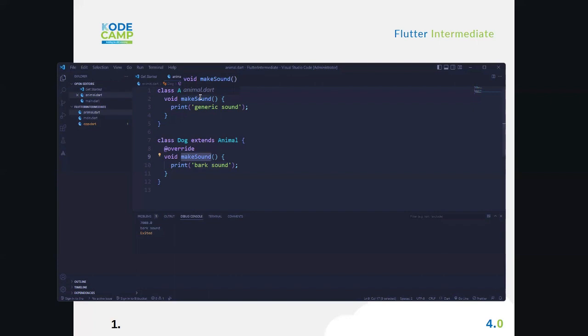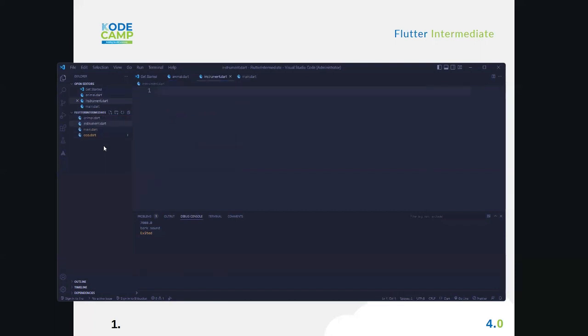Okay, that's inheritance. Now, how about polymorphism? So for polymorphism, I'm going to be using different instances. Of course, I can use one, but I want to use different instances. So let me call this instruments.dart.